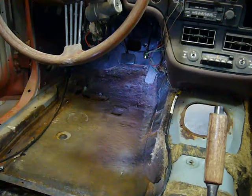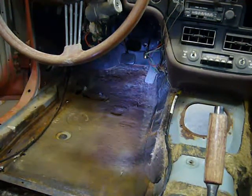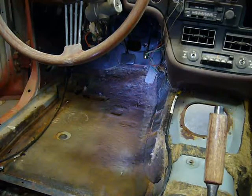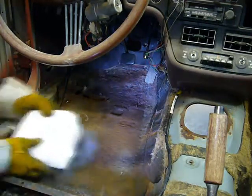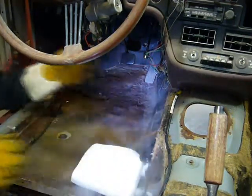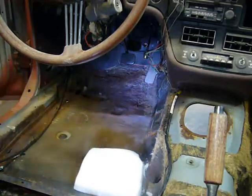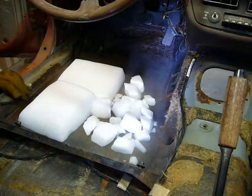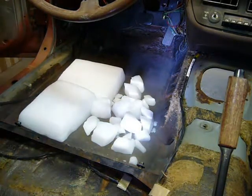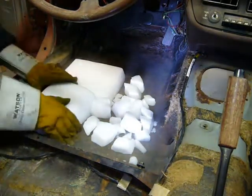Okay, now I've never actually done this before, but the theory is that putting dry ice onto the tar will freeze it to make it easy to remove. So, got some dry ice, and here's some tar. Dry ice is now on the tar. The dry ice has been sitting about 20 minutes, so we're going to try to get some of this tar off. It should just chip right off.